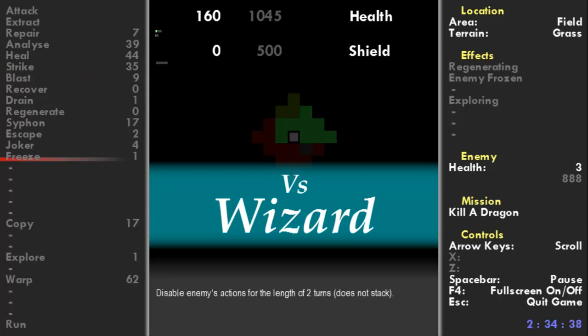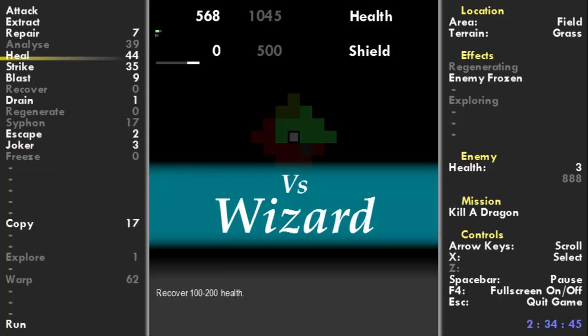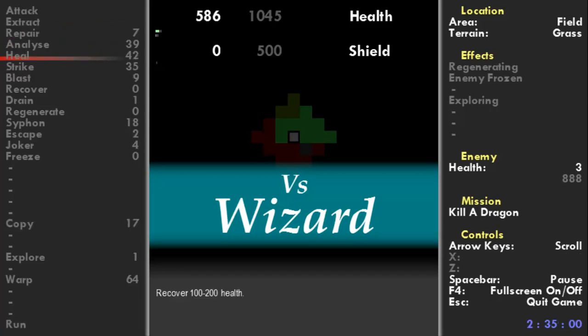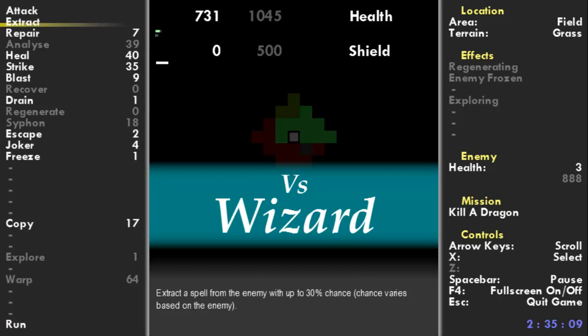Right. Got 4 Jokers. 1 freeze and 4 Jokers, right. Okay. It's tense. Freeze. Yeah, that's fine. I don't feel comfortable jokering without a freeze. Yeah, I don't like that I'm using up all these heals. Freeze. Freeze. 1 freeze with 4 Jokers. And Joker's another scaling spell, like Recover. The more health you have, the more your max health is, the more powerful the Joker will be.